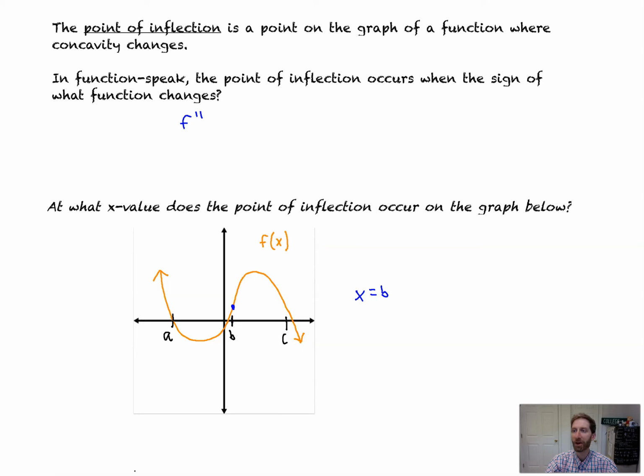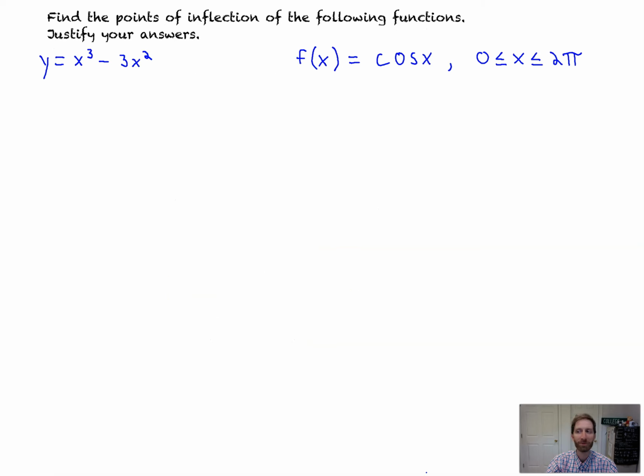All right, so on to actual problems with numbers. Let's rock. Find the points of inflection in the following functions. Justify your answers. I'm going to do the justification once on this first problem, and I'm going to actually justify it first. So I'll say a point of inflection occurs where f double prime changes signs. Point of inflection, no abbreviations, of course, on major tests. A point of inflection occurs where y double prime changes signs. That's it. And then you go from there. That would be your justification.